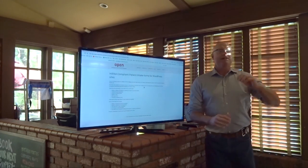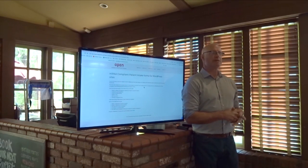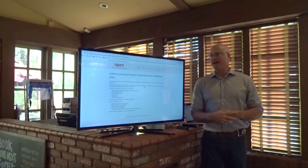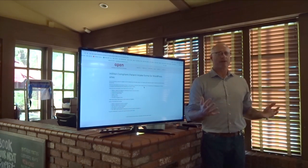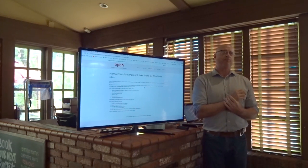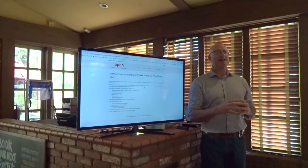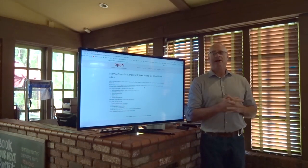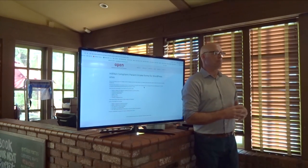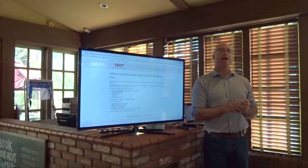Then HIPAA compliance. This is something that really came out a lot in the COVID time. This was a boon to my business because instead of having patients fill out forms by hand in the office, doctors and medical practices that I worked with started having them do it online. So it was an all-online intake process, and a lot of the issue is the HIPAA compliance. These need to be specially set up and secured servers. It can't just be any web server that does it. So I have a program, again, that works through the WordPress platform that allows me to create HIPAA compliant web forms. It could even work for, I'm sure, people in the recovery industry who have to be HIPAA compliant.